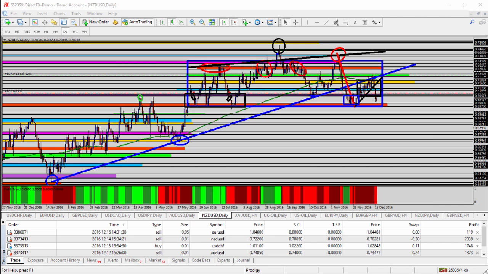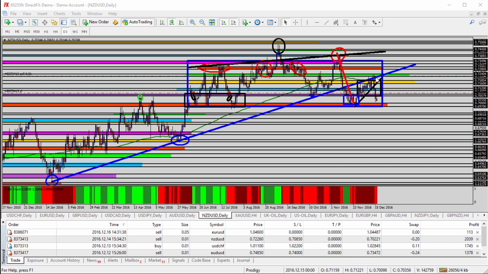Really since the beginning of this week and going into late last week, we've been looking to go short here on the NZD-USD underneath the blue trend line. We can see here that the market was rising along the blue trend line, several times challenging on top of that blue trend line. Finally, we saw the breakdown of that blue trend line along the red trend line, a rally and a retest under the blue trend line as resistance. And so when it was there, we were looking to go short, and we have.